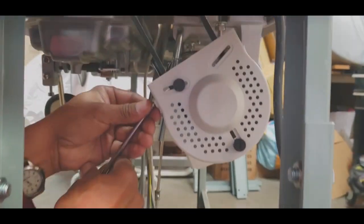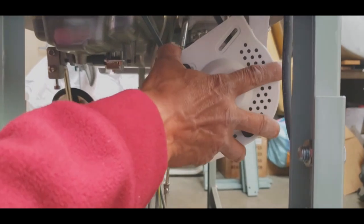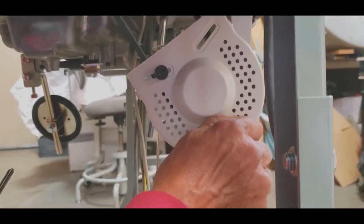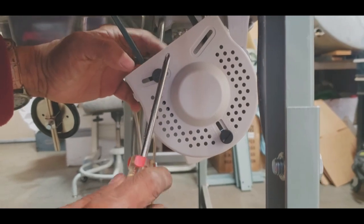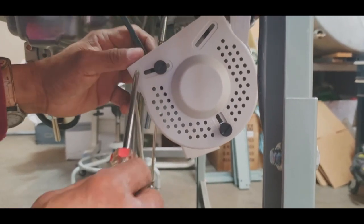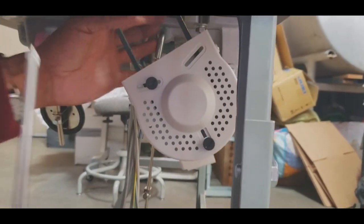Two screws, right? One in the front, one in the back. Octavio, what are these two black screws in the middle for? This is different. It's sometimes for adjusting the belt. Oh, you could push it back? Yes. We don't need to do any of that stuff. But don't do that, that's nothing. Okay, all right, very nice.